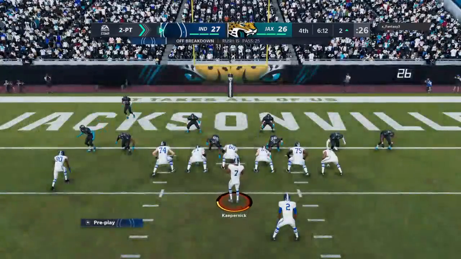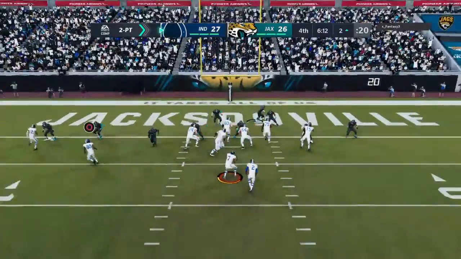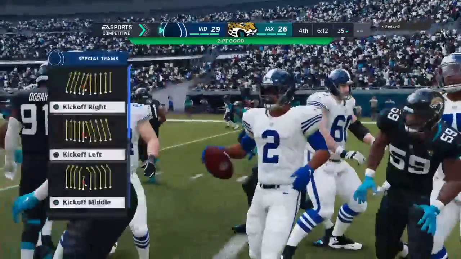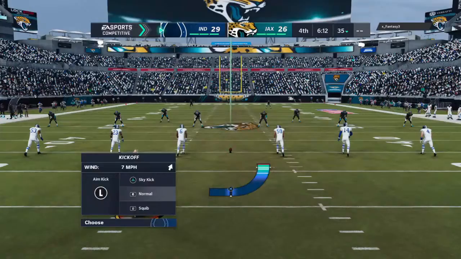So here we go. The Colts will go for 2. They're going to keep it on the ground. And he will get into the end zone again. And he seems to have a nose for it as he gets both the touchdown and the 2-point conversion.